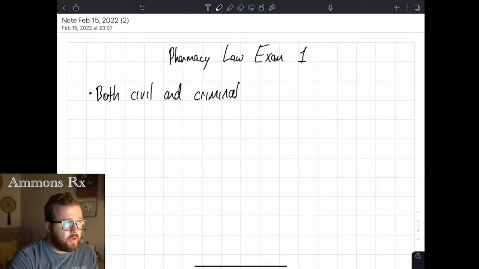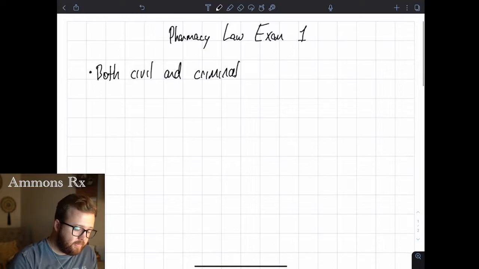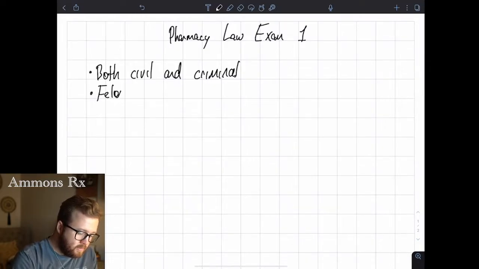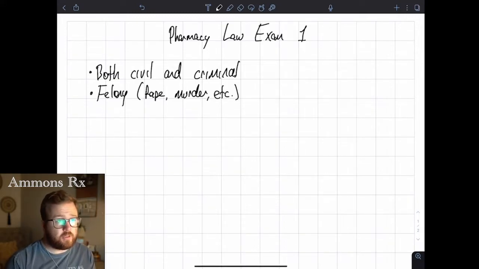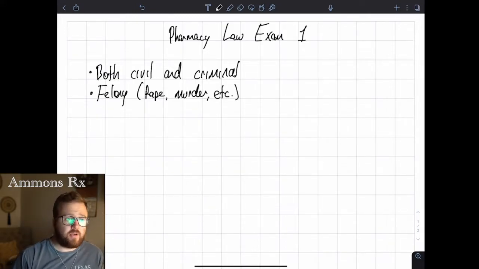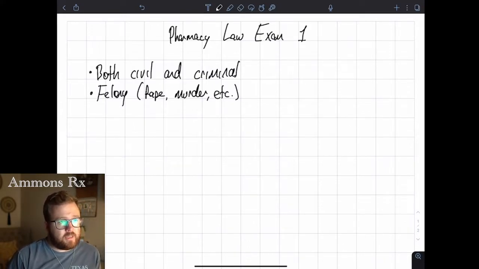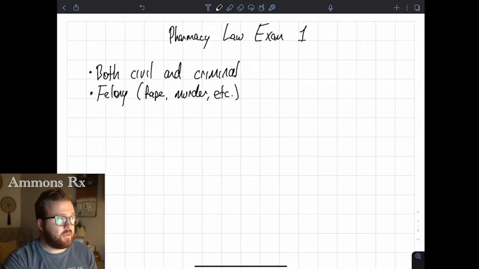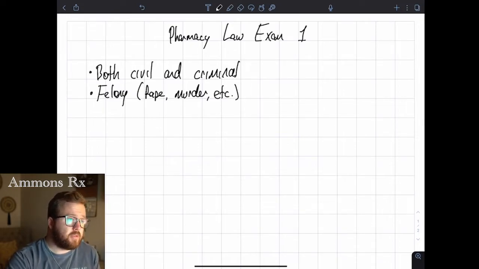A serious crime such as rape or murder is classified as, so this is the worst possible thing in the United States judicial system, a felony. Rape, murder, etc. So this could include things like felony drug charges. If you are caught stealing exorbitant amounts of narcotics and selling them, and you're being dangerous in your actions, it could constitute a felony. So understand it's not just for those types of crimes.